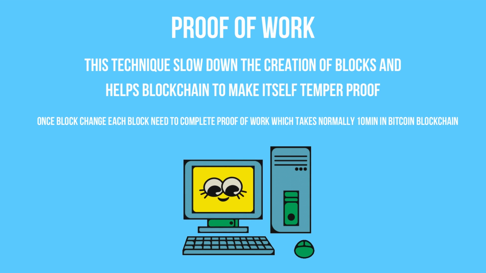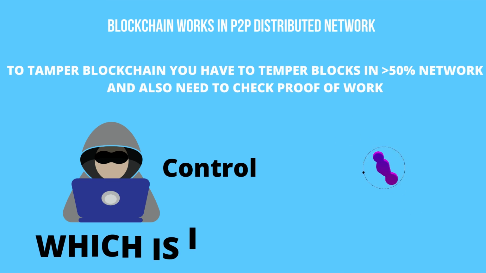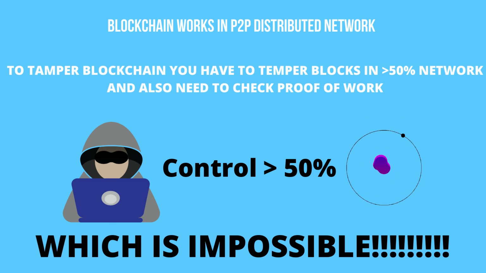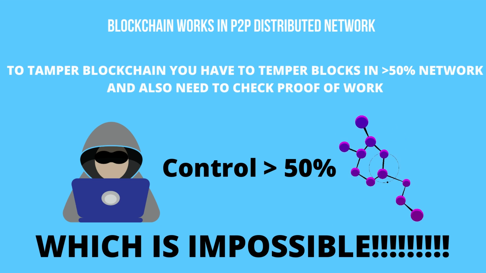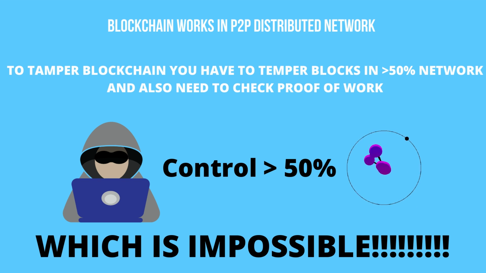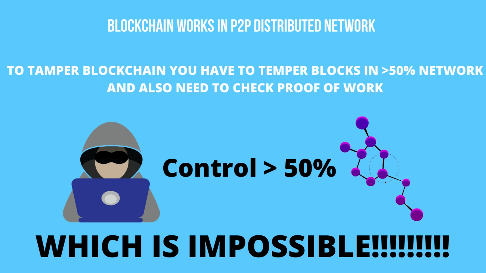But there is another aspect of the blockchain as well. Basically, a blockchain does not run on one single computer, it runs on multiple computers across the entire world. It runs on a distributed system called a peer-to-peer network. So it's only possible to tamper with a blockchain if someone has access to more than 50% of the entire distributed network, which is practically impossible. In the blockchain, all of this distributed network has a replica of the entire blockchain.